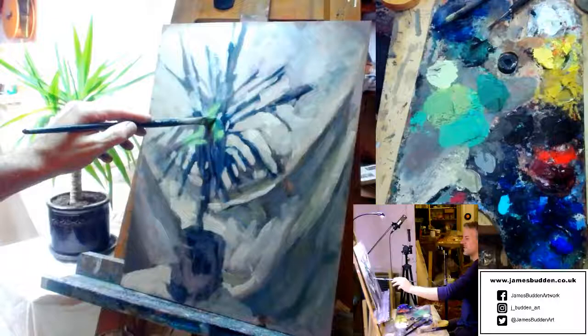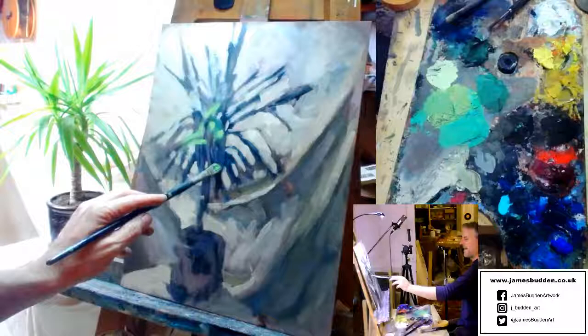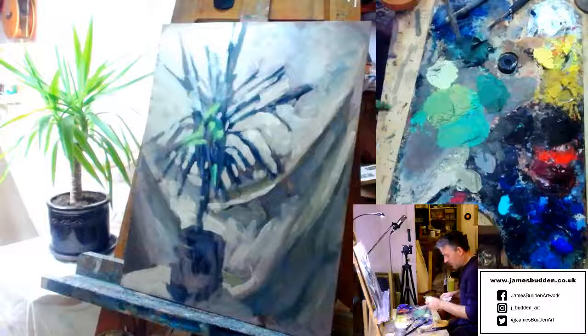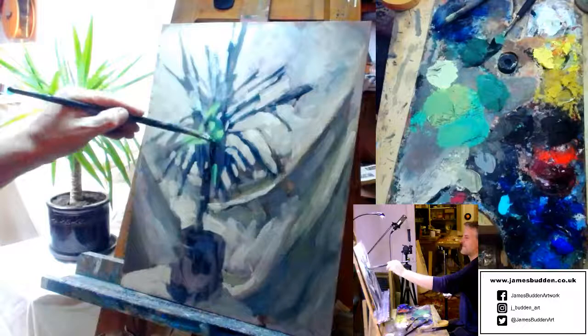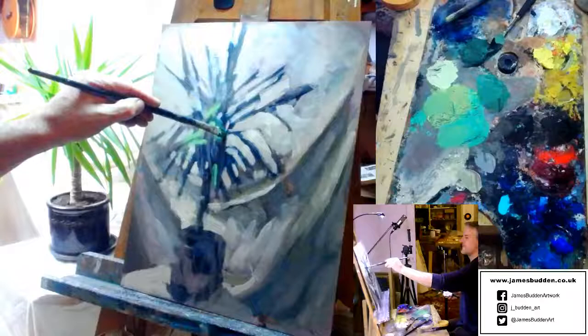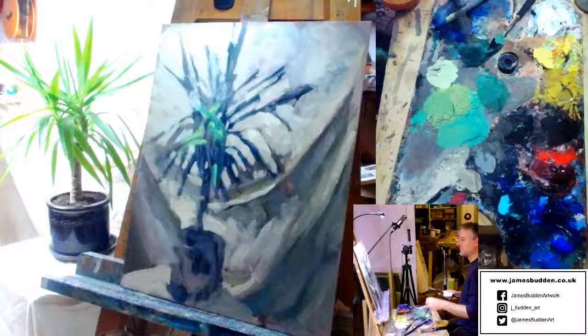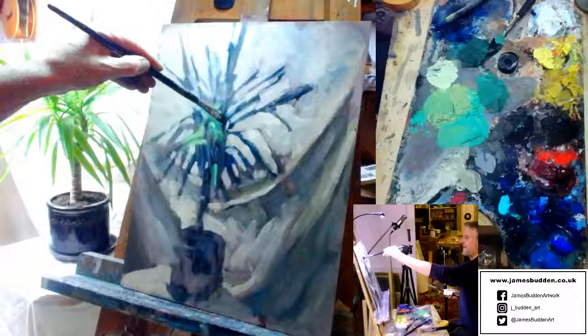What about down here? That's going to be the bluer one. Let's put a bit of that in. Yeah, not that much lighter I can go, so. Right. That's going to be darker when it goes in properly.